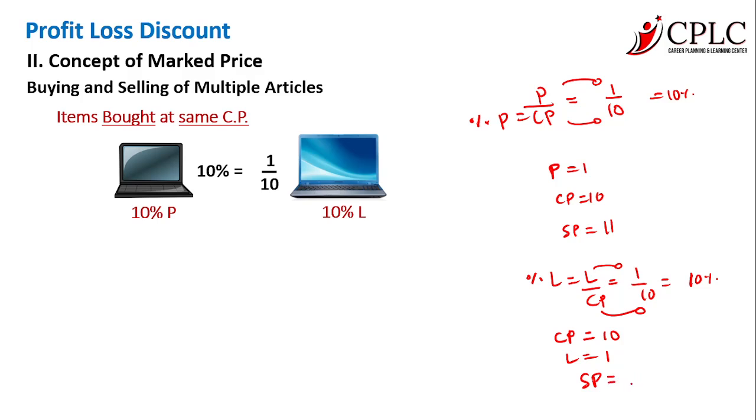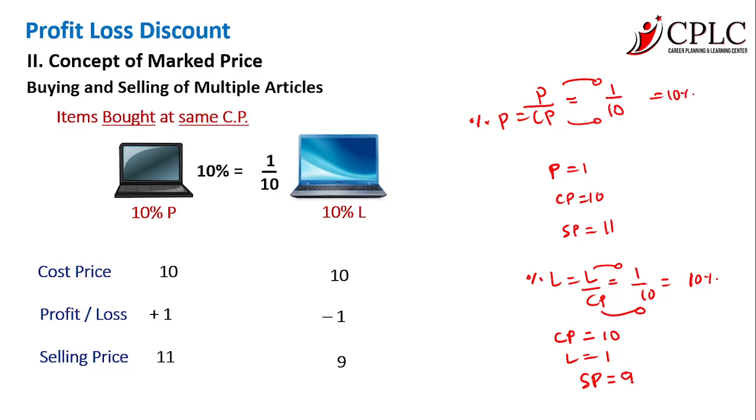So think about this. You are buying something at 10 rupees and you're selling it at 1 rupee loss. So at what price you will be selling? So obviously you will be selling at 9 rupees basically. So that's the basic version that I've told you. They have done the same thing. The structure is slightly different. I just wanted to make that point. So most of the time we are going to use this kind of method while solving the questions, the fractions and the percentages, and we'll play with the formulas every time.